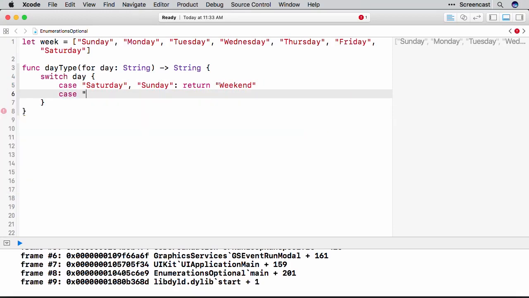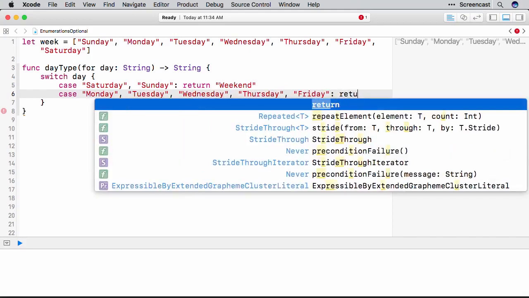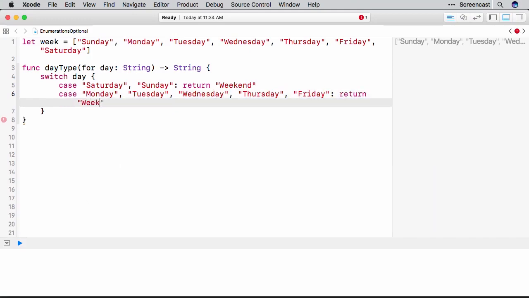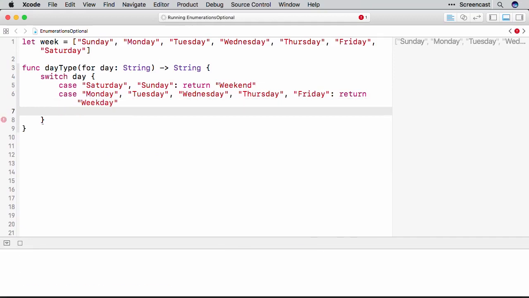In the case of everything else, Monday, let's say Tuesday, Wednesday, Thursday, and Friday, we'll return weekday. Now we need a default case, so let's add that.